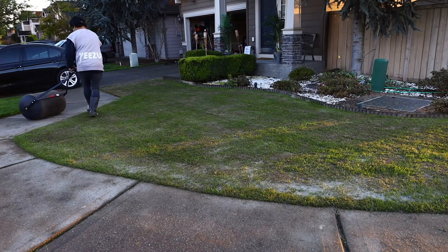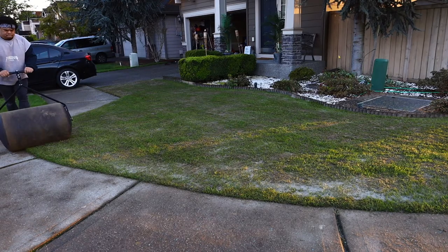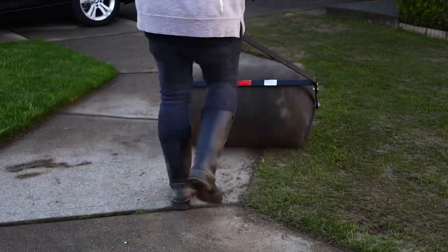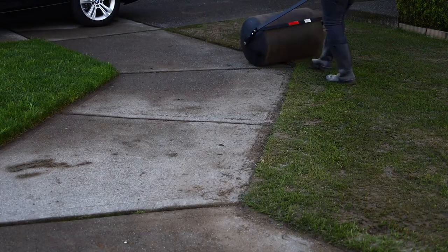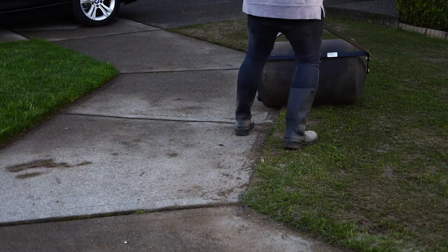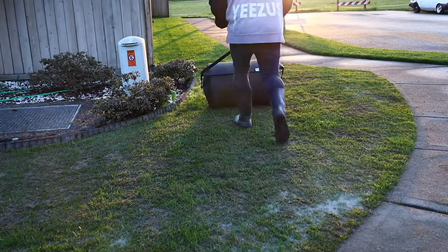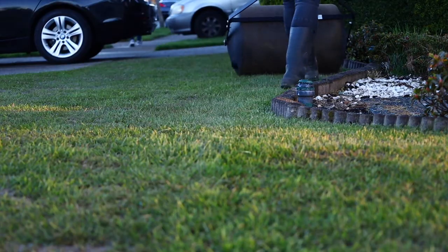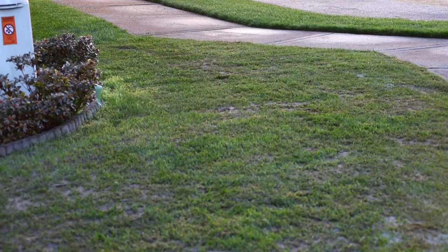Once I started going with the roller tool, you can totally tell that it is a lot more even. And it's compacting the sand more. Oh my gosh, I can't wait. This is great. Man, this roller tool is the best. Amazing. If you don't have one, go get it. I know it's big and bulky, but I use it every single year. It's worth the investment. I love this thing. Okay, I was trying to surprise you guys.